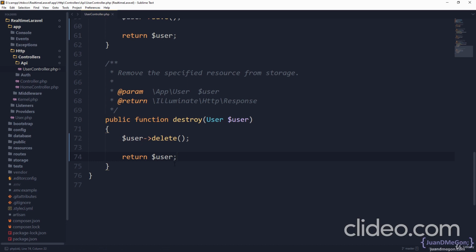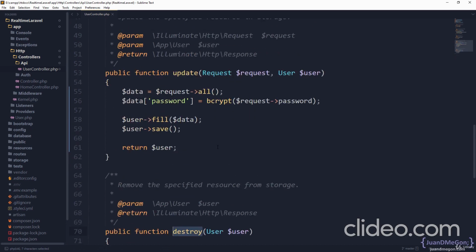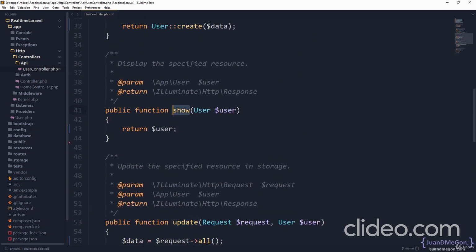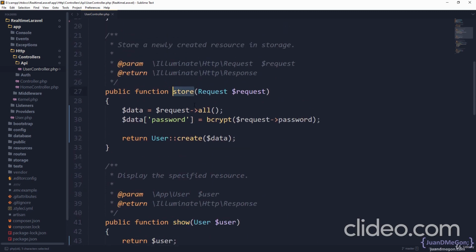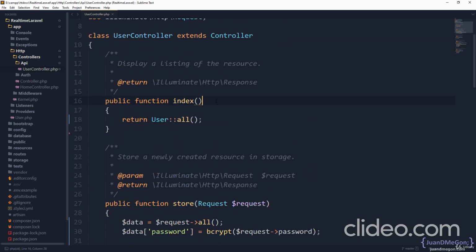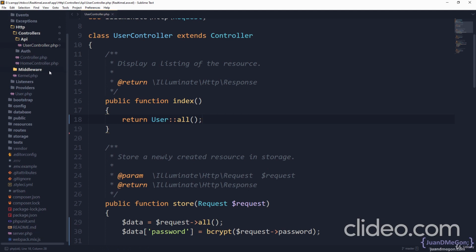Okay, so at this point, we have the capabilities to remove, to update, to show, to create, and basically list the full actions over a user. We can basically perform CRUD operations over a single resource, which are the users. So the only thing that we have to do now is to create the match, or basically the bridge, between our actions that we have here and the possible routes that we may receive, the requests at all.